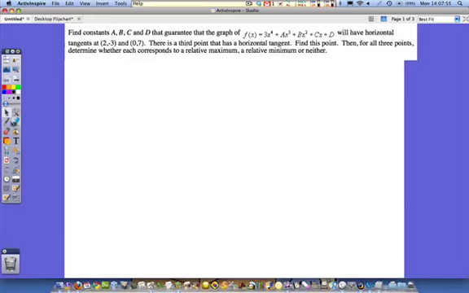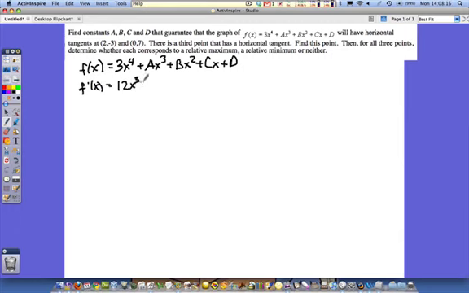Okay, so this is the problem from today, the first derivative test, and I wanted to get you started on that so you can see how we do it. We're told that f of x is equal to this, and I'll go ahead and just write it down like that. We also know that f prime of x is 12x cubed plus 3ax squared plus 2bx plus c.